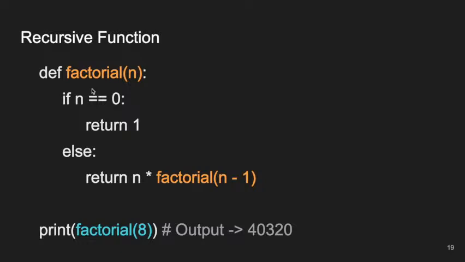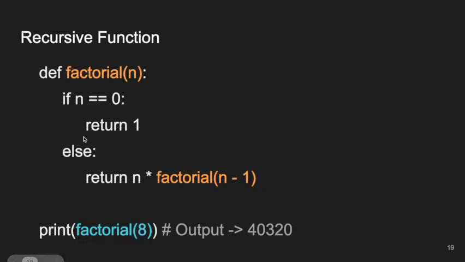With your recursive function, you're usually very careful that you don't end up with an infinite loop. So you need a situation where the function stops calling itself. You find that in most recursive functions, you will have what we call a base case. A base case is when a condition is met, then you terminate the whole function. And then you have a recursive case, and inside your recursive case, that's where you keep calling the function over and over again.